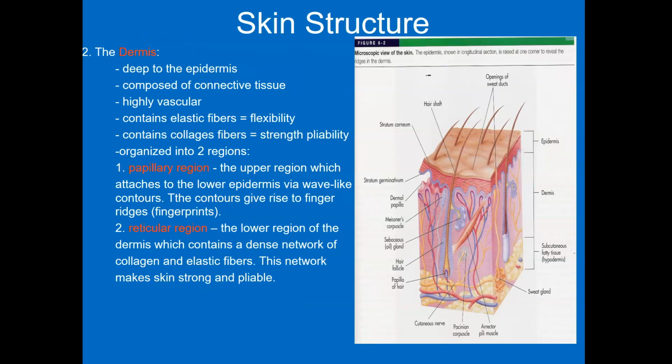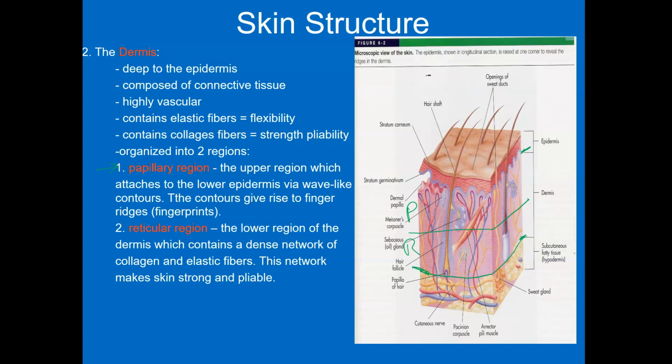The dermis is deep to the epidermis. So this whole region here from the stratum germinativum all the way to where the subcutaneous fat picks up is the dermis. These little bumps are called the dermal papilla. The dermal papilla are found within the papillary region, okay? The papillary region is this upper region here. It has these little bumps, but it also includes this region here. The reticular region is farther down. So here's the papillary, here's the reticular, and then down here is the subcutaneous region, which contains the fat, okay?